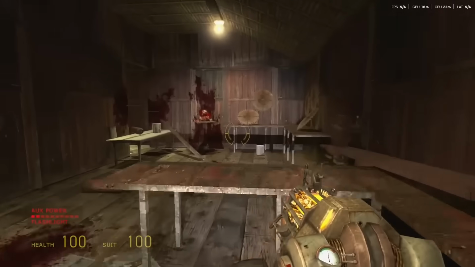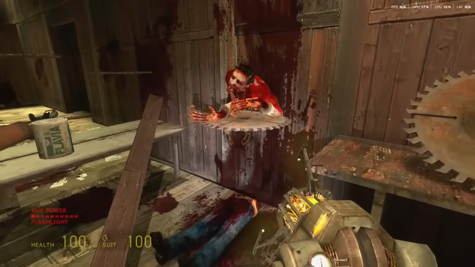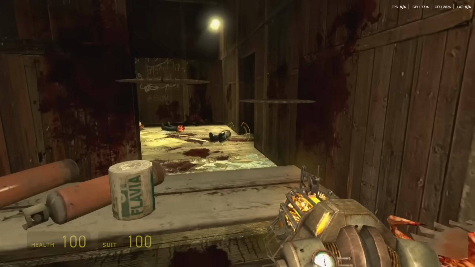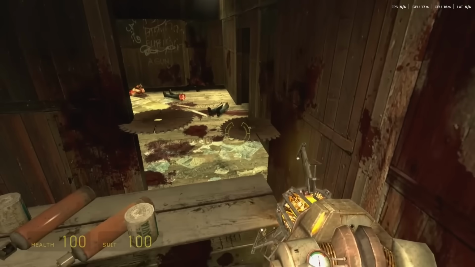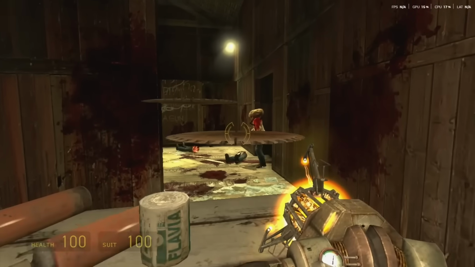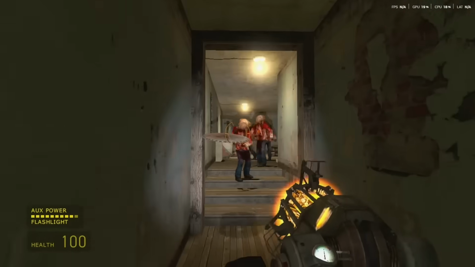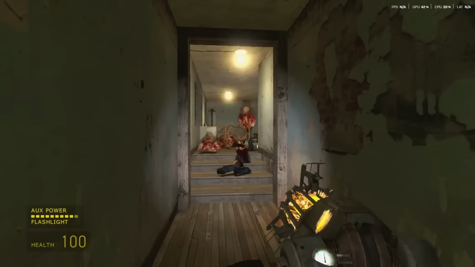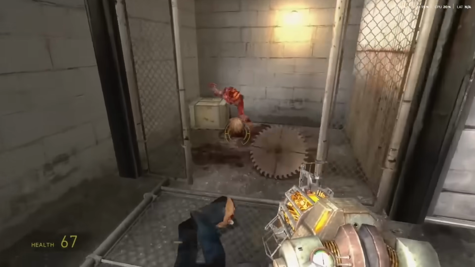When you first enter Ravenholm, you see this, a dead zombie chopped in half with a saw blade in its stomach. Then, you notice that the doorway to the next section is blocked by this table and these blades. You pluck a blade out of the wall with your gravity gun, and at that moment, a zombie wanders into view. You instinctively hit the fire button, and wha-pow! You chop the sucker in half. And that's it. In about 10 seconds, Valve has taught you that saw blades are an effective weapon against zombies without making you read anything and without treating you like an infant.